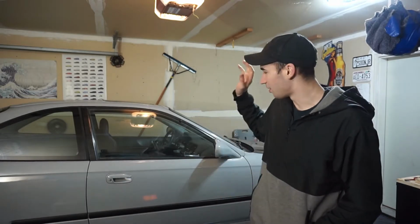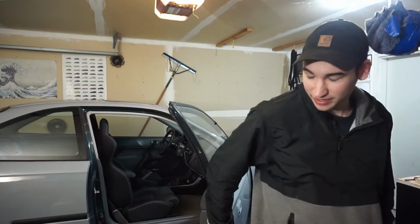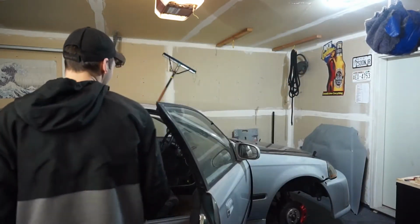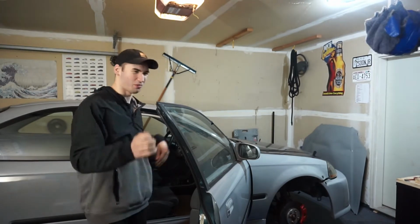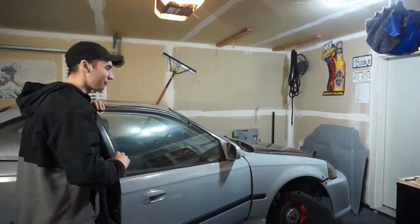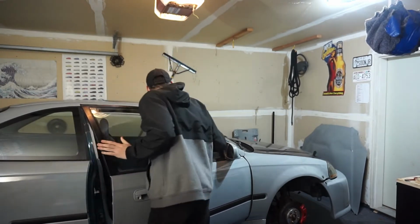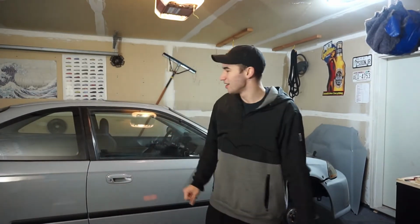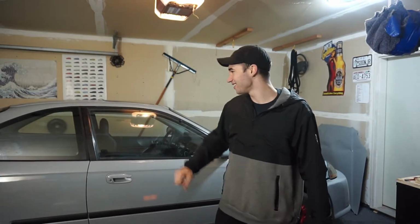Today I think I'm going to be pulling apart the interior on the Civic. And I think the main thing I want to get done is get the carpet out of here. It's still got the factory gray carpet, and it's something like over 25 years old now, 24, 25 years old. Something like that. And yeah, it's got to go. So I'm going to be showing you, I suppose, how to remove the carpet out of your EK 96 to 2000 Civic. So stay tuned.